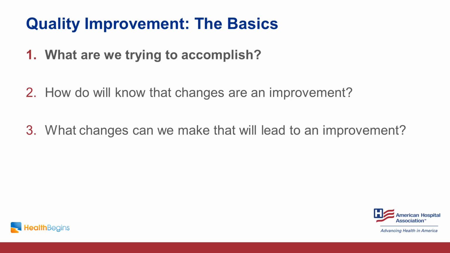Now, the other question as part of quality improvement, of course, is the fundamental one, which is what are we trying to accomplish? And we know that as more and more hospitals think about what they're trying to accomplish vis-a-vis housing instability, many are thinking about how to better screen for and refer people with housing needs to appropriate resources in the community. And we're seeing a great number of really important partnerships forming between hospitals and community organizations to address those unmet social needs. Again, social needs and specifically housing needs for individual patients.